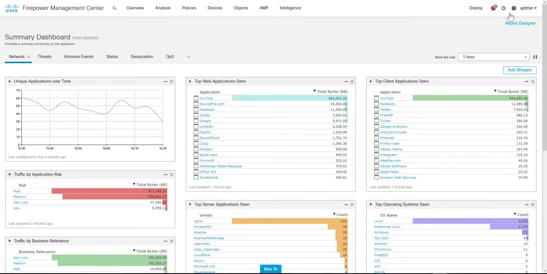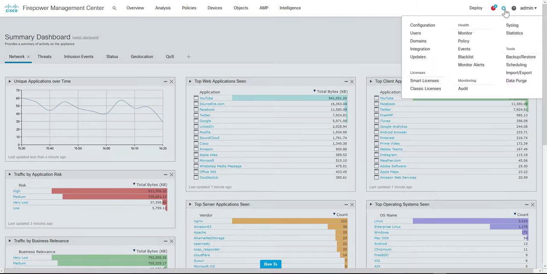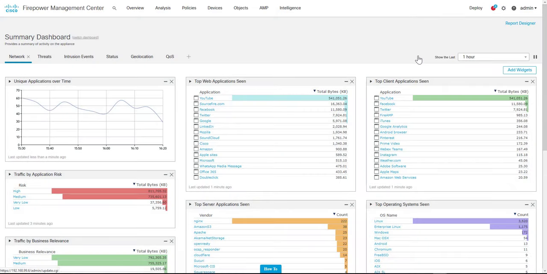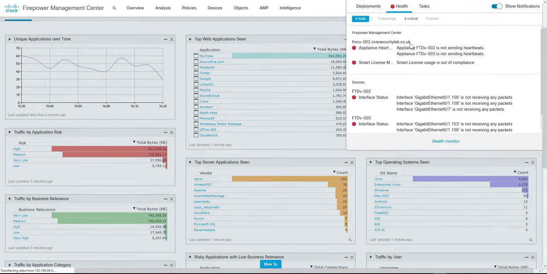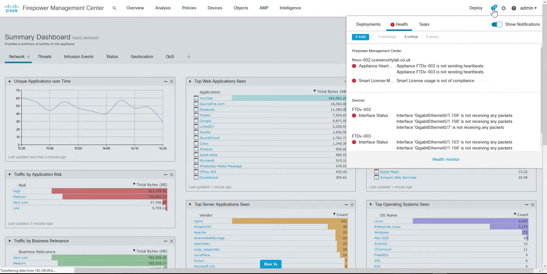And now if we go to our system, and then we go to updates, status is fine.